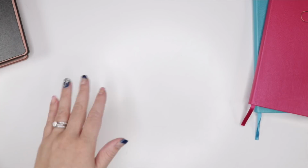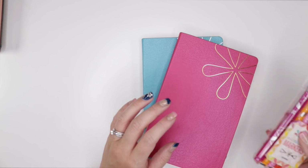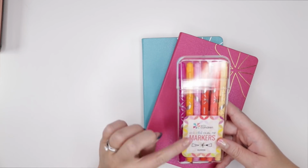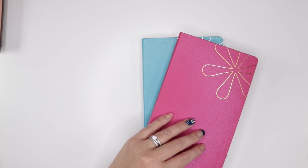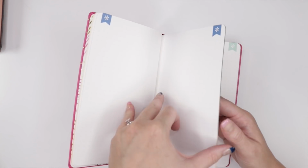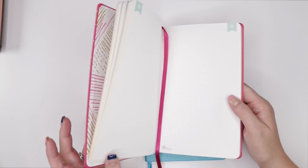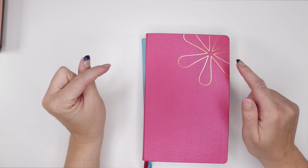I want to talk to you a little bit about how I use them, and how you can use them, along with saying that I have been enjoying these markers, and they're dual tip, so I kind of consider them more like pens. Either way you use them, depending on which side you use, the thin or the thick, they work really great in this. And because these paperweights are so good, there's no bleeding through to the other side, which I feel like is super important when you are a snob like me and like to make sure that your pen doesn't shine through. So, yes, you heard it here first, folks. Megan's a snob. She doesn't like pens bleeding through.